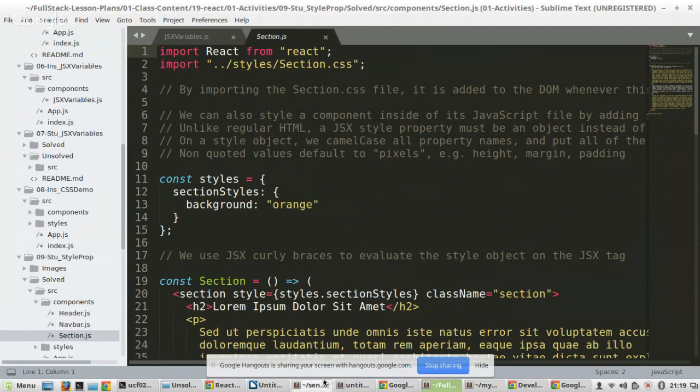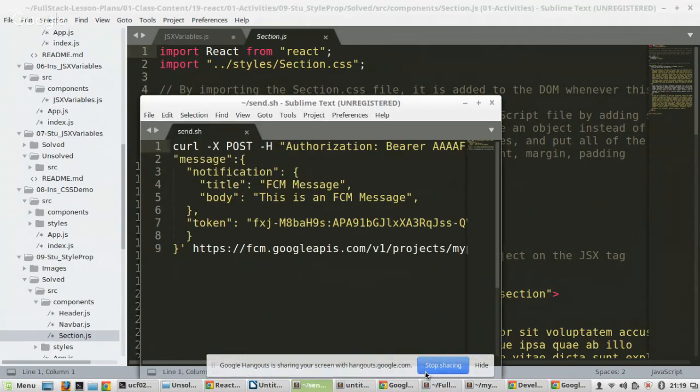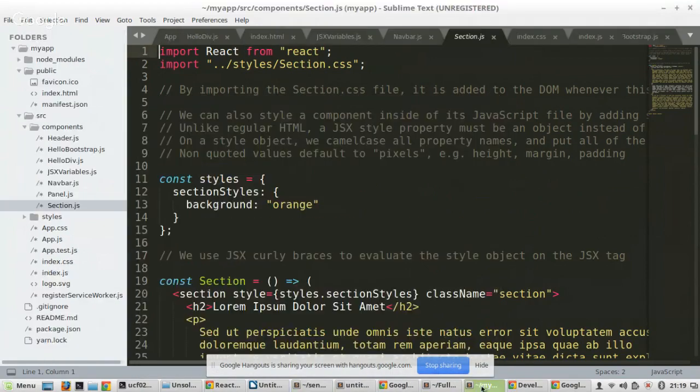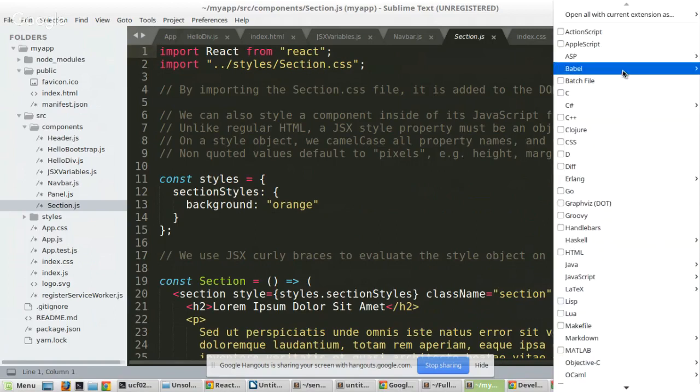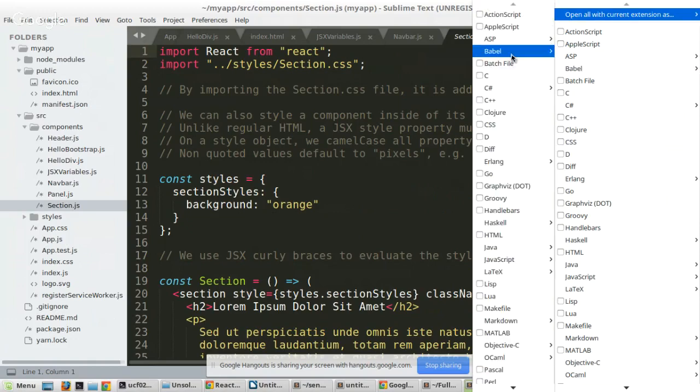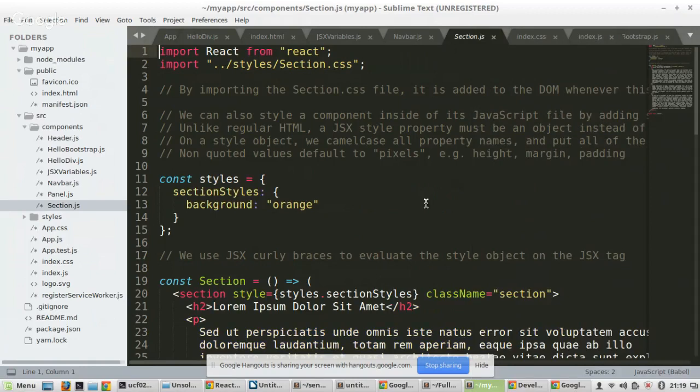Let me make sure I have all the right files up here for you, though. Oh, yeah, the every single file thing. So now we're going to open all current extensions as Babel JavaScript. Now all of them will open this way, although it will make them slightly slower to open.